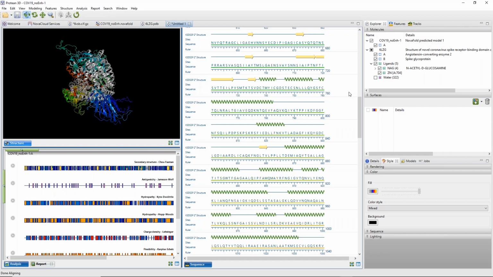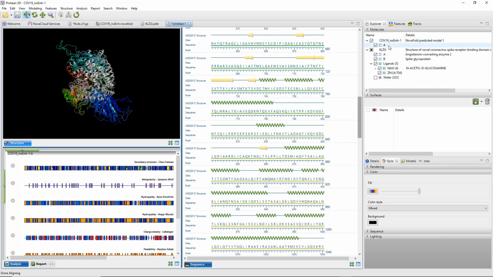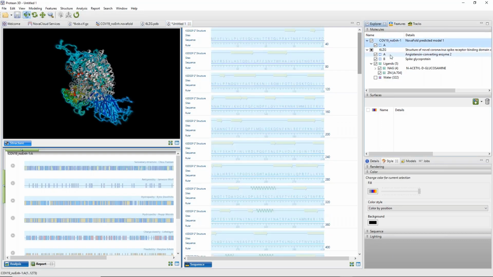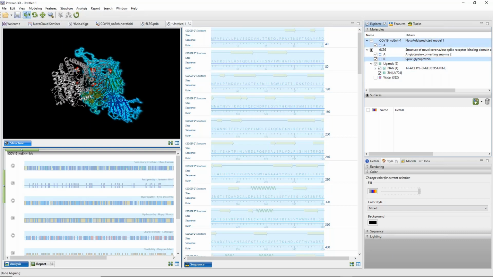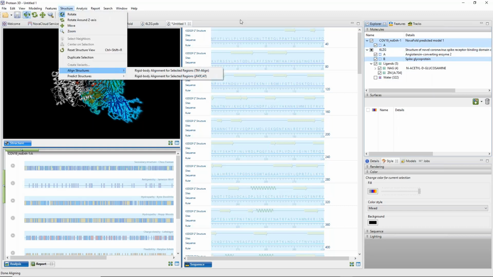Now I'm going to deselect the selection here. Actually, I'm going to redo this, because this is the way I wanted to show it to you, and I didn't do it this way. I want to first select the A chain on my NovaFold prediction. And then I want to select the chain that I'm interested in. So I'm going to select the B chain and the A chain to compare to, and I'm not going to include the ACE2 receptor, which is also in this model. I'm going to redo this alignment. Sorry about that. So now I've aligned the spike protein that we predicted against the RBD only in this 6LZG model by doing the control click and then using the Align Structures menu.